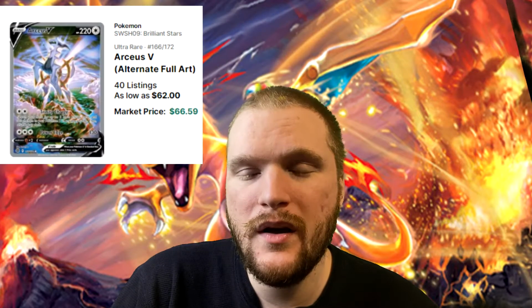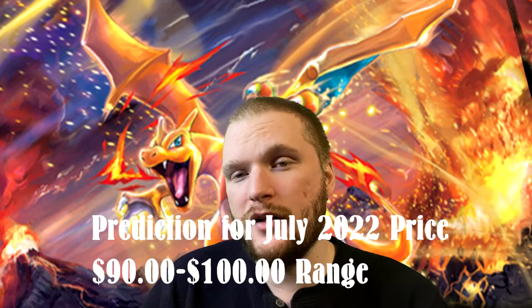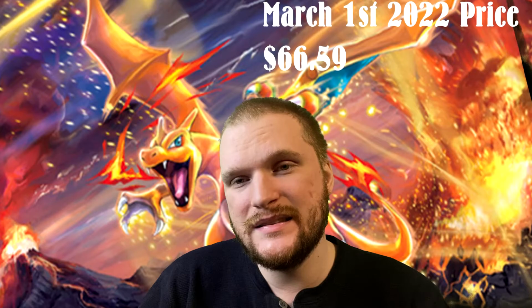It is beautiful. It is definitely going to be a big hit in the Brilliant Stars library. If you pull this card, you can see on the screen, it is one of the most difficult cards to pull, if not the most difficult card to pull. It just, for some reason, isn't holding the most extreme value right now. Now, this card, I see in a couple months, when we get into the summertime around July, I could see this card hitting up to about $90 to $100. But as of right now, it is still holding a $66 value.